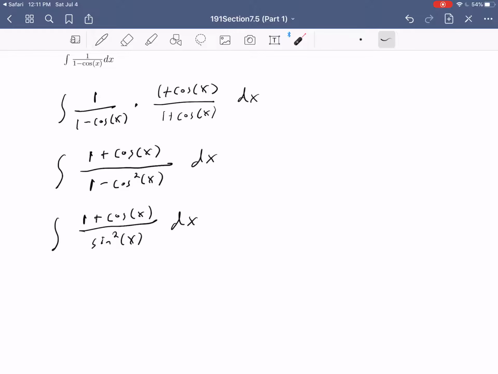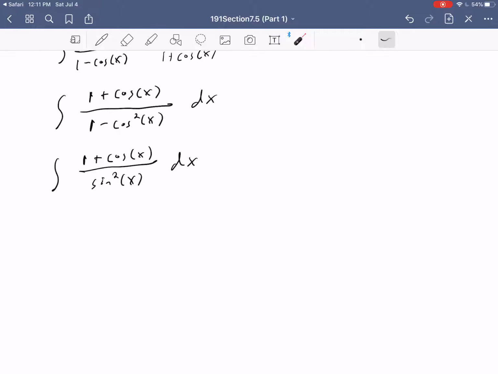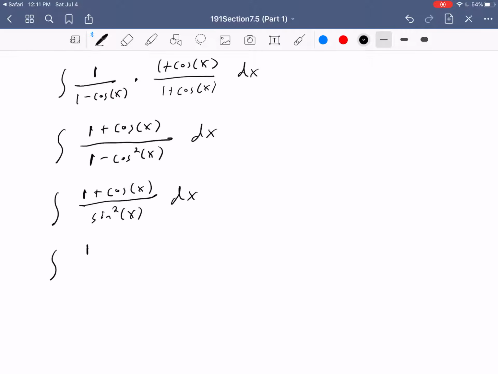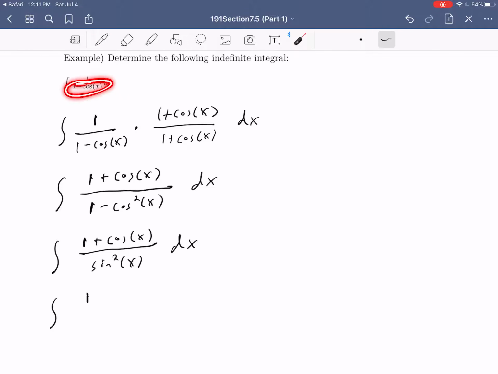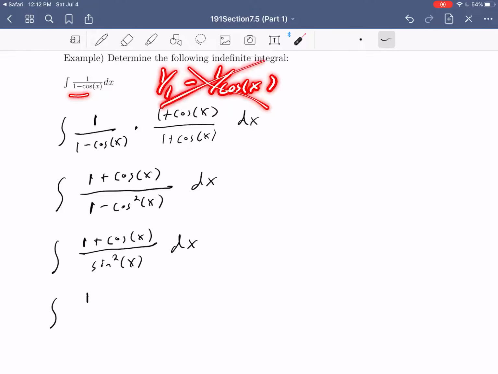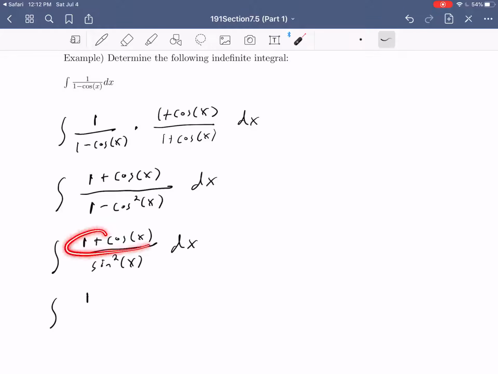Now, that might not seem like it's made things a lot better, but it actually has. Because if you look at this, this is a single term denominator, meaning you can split this fraction into two pieces now. You can't split apart denominators, right? We couldn't split this up, because it was the denominator. That's not 1 over 1 minus 1 over cosine x, right? That's completely wrong. Fractions don't work like that. But certainly you can split up numerators if you have a single denominator. So we have 1 over sine squared plus cosine x over sine squared.